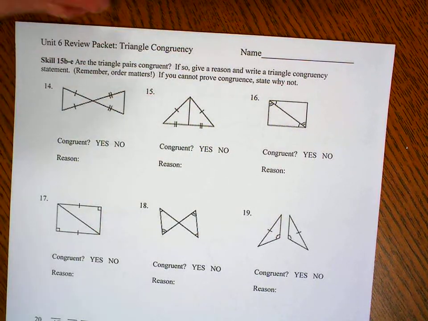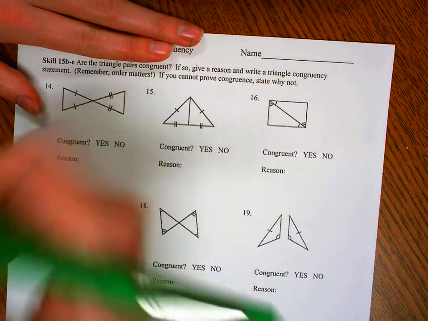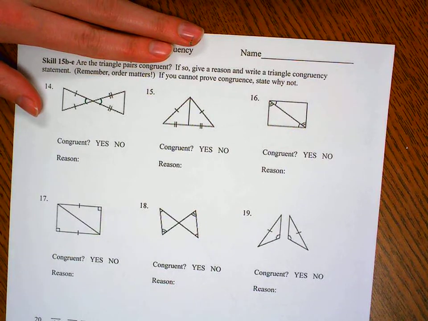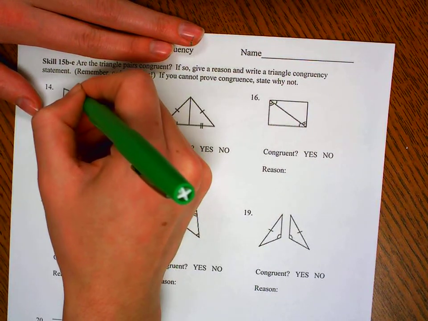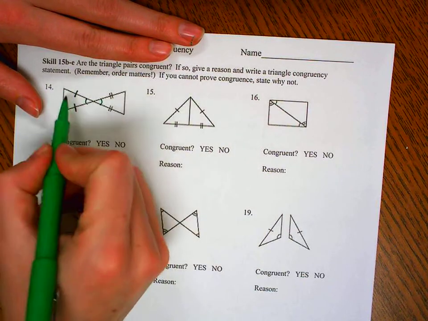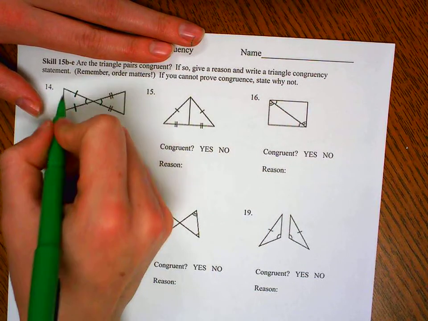Well, we accidentally started with a tricky one. We need to mark our congruent pieces that aren't already marked, so like we know that vertical angles are going to be congruent. But you'll notice I have one tick mark here. I don't have a one tick mark side in this triangle. All I have is that this is an isosceles triangle.